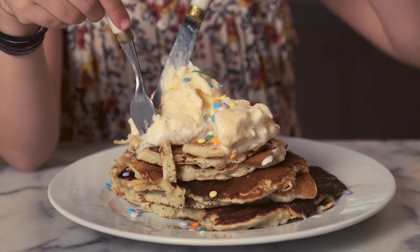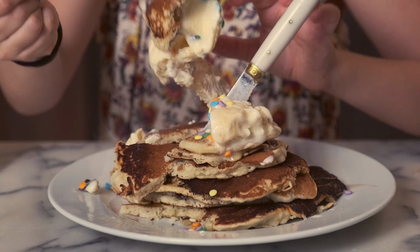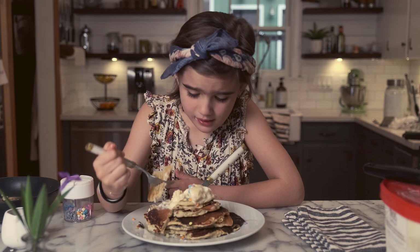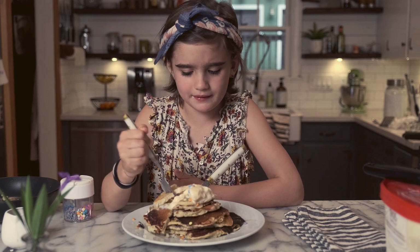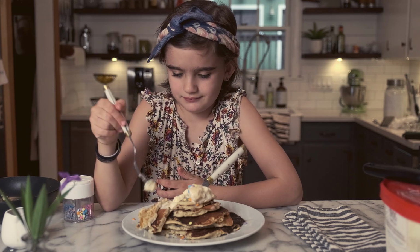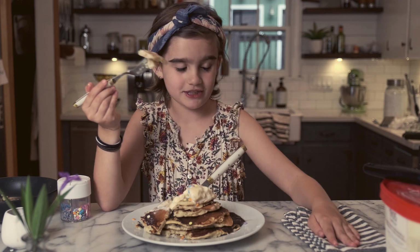These pancakes are delicious to share with your family, friends, anyone, neighbors. These pancakes are way better than the box. And you can make waffles out of these if you have a waffle toaster thingy, whatever you're called.